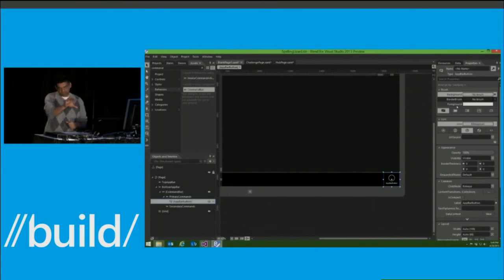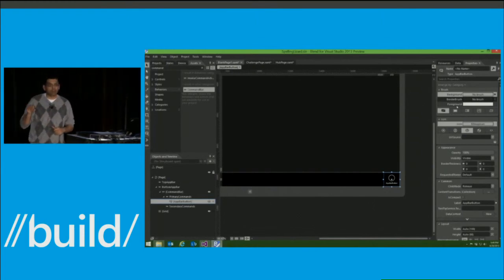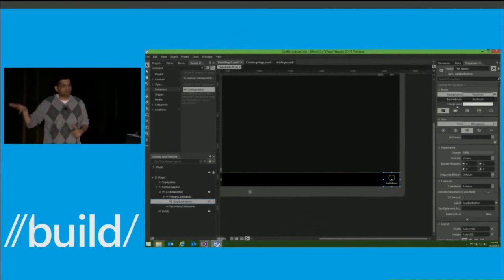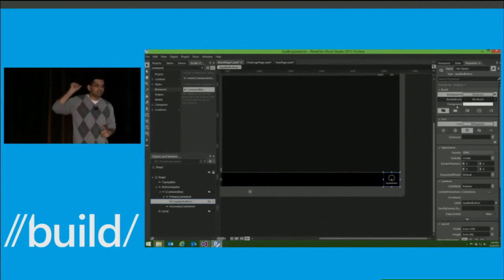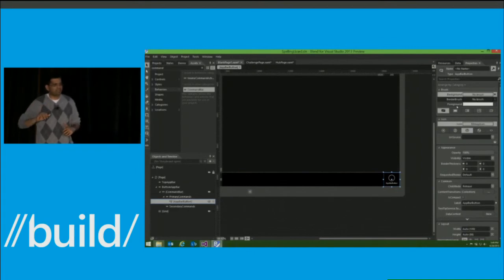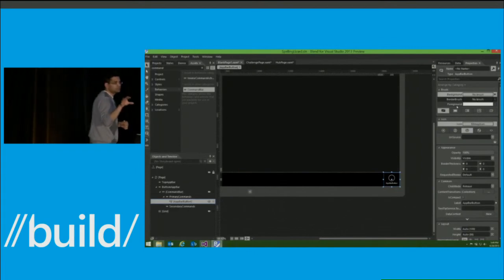Yes, I should clarify that. Visual Studio 2013 requires 8.1 only for Windows Store development. If you're doing WPF or Silverlight, no, it's OK. Or ASP.NET or any of these server scenarios, that's OK. Only for store development.